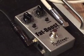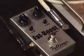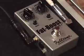The new Fulltone Fat Boost 3. Not the one, the two, but the three. Just came out. Let's test drive it.